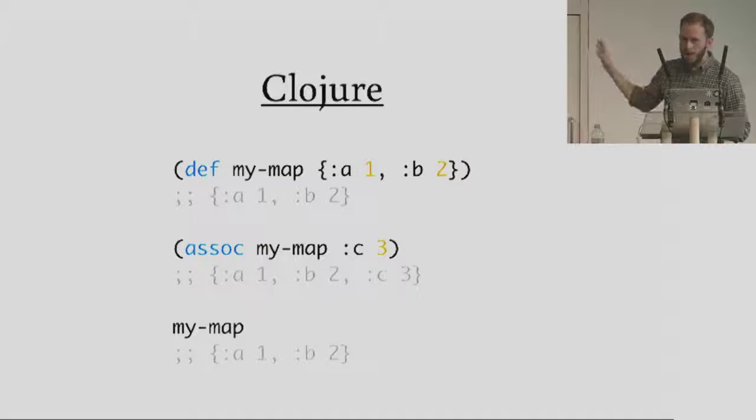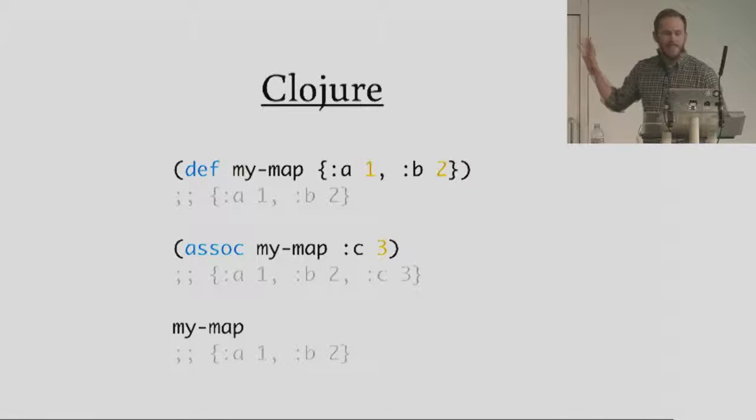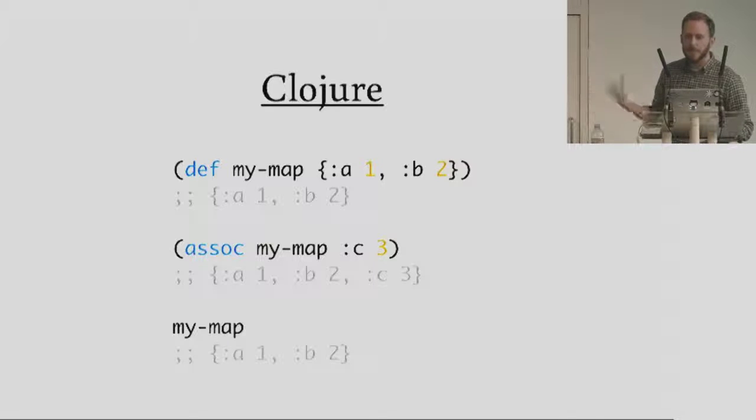This is the only Clojure code you're going to see, so don't panic. In Clojure, persistent data structures cannot be mutated in place. We always get back a modified version. So at the top, all I'm doing here is creating a map with 2 key value pairs, a 1, b 2, and stashing it in a var called my-map. If I try and associate a new key value pair of c 3 with that map, I get back the modified version, but my map has not fundamentally changed. It has not been mutated. I've gotten back a copied, immutable, modified version, a new version.